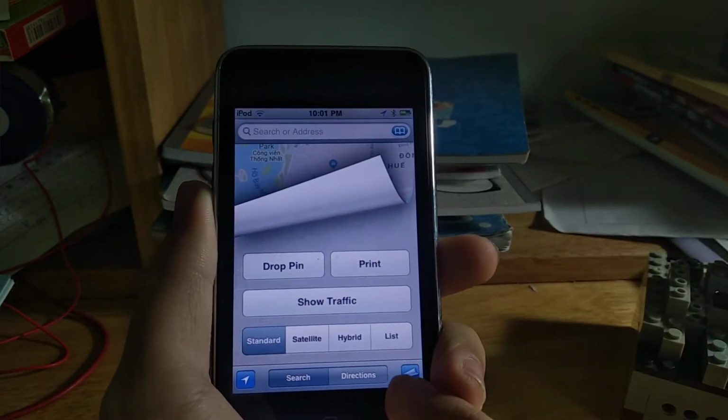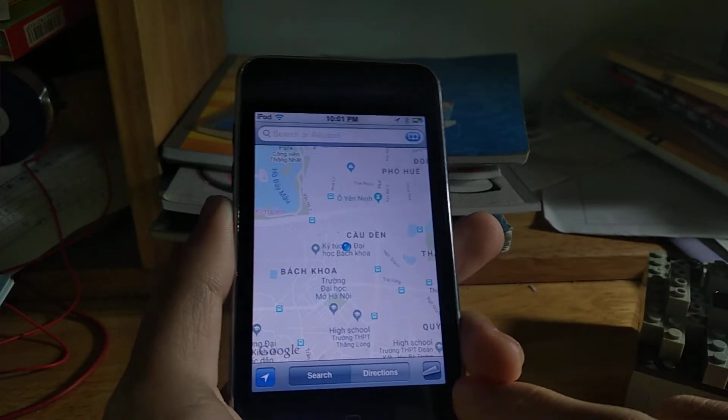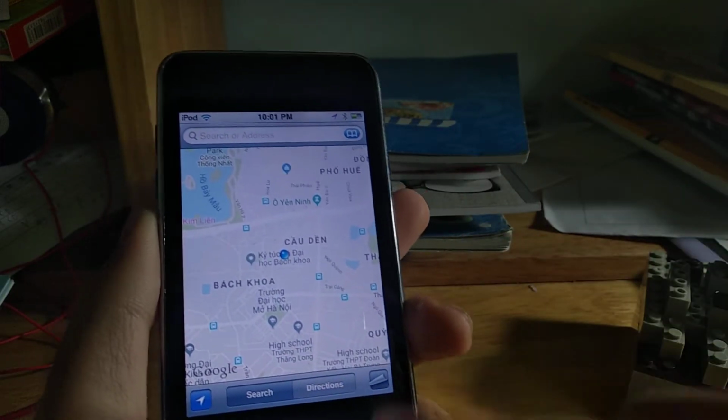As you can see, the flip it over page is still there, but on iOS 6 it will look more realistic, and the buttons will look more realistic, and they don't have this stuff anymore.